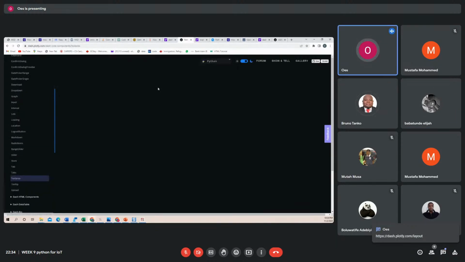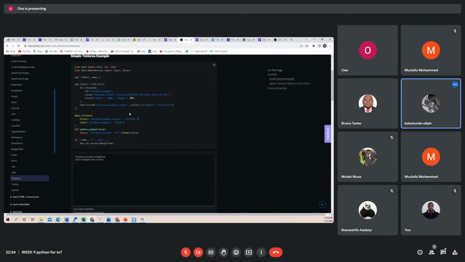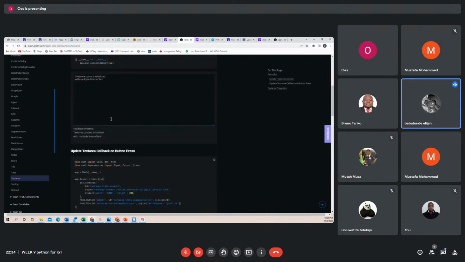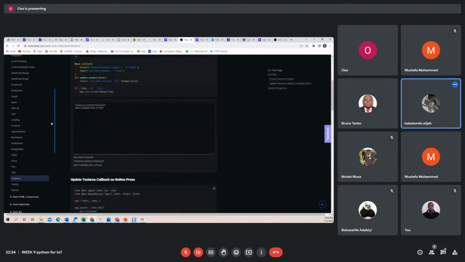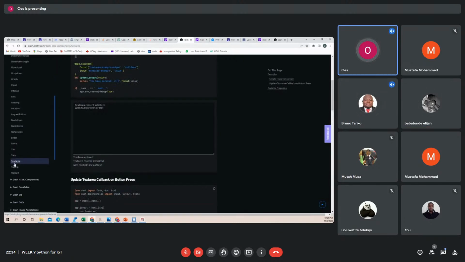So if you click on text area, you say under where, sir? If you scroll down from the link I sent, you see text area.